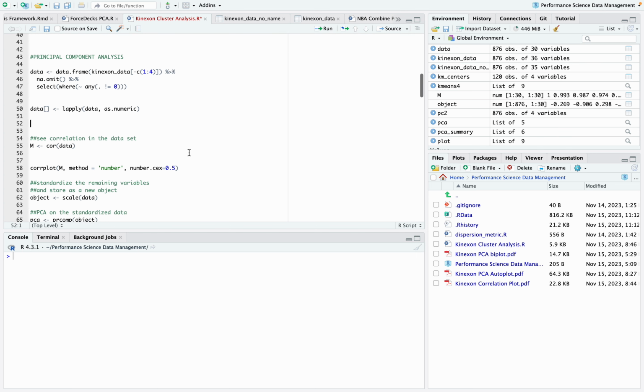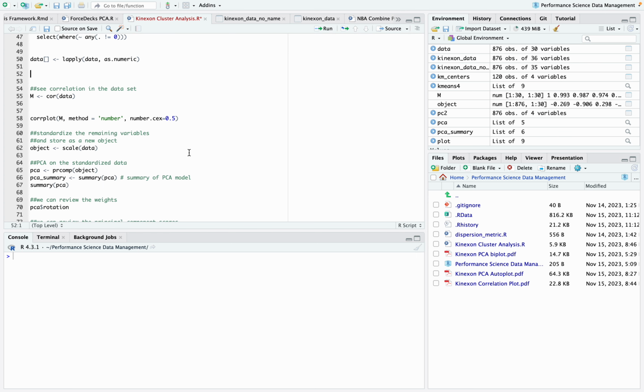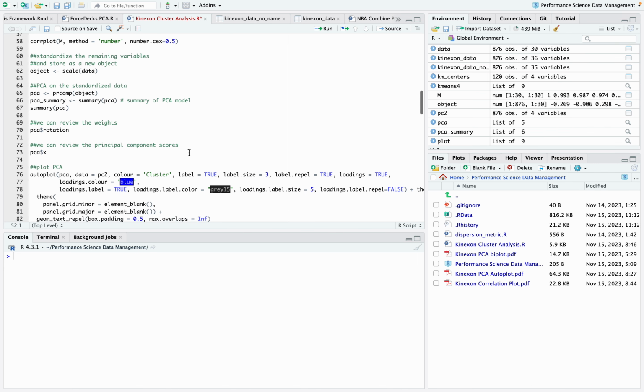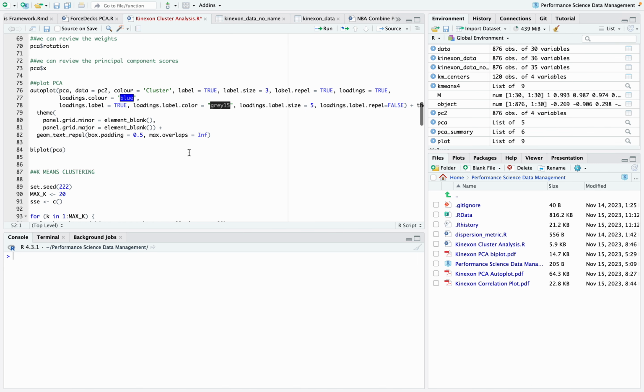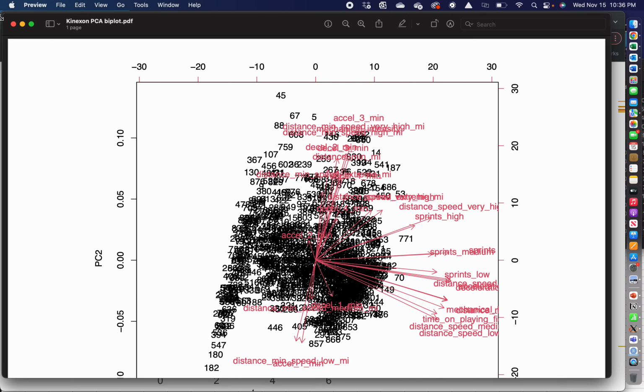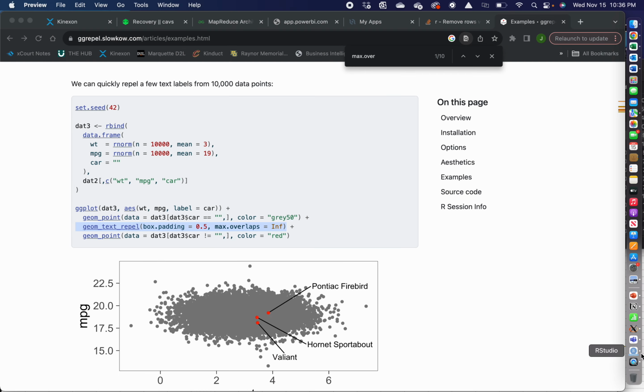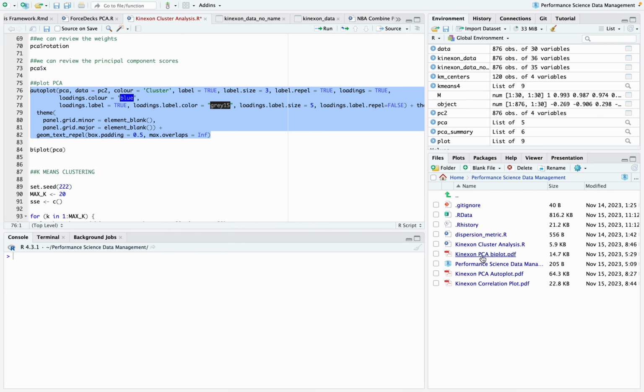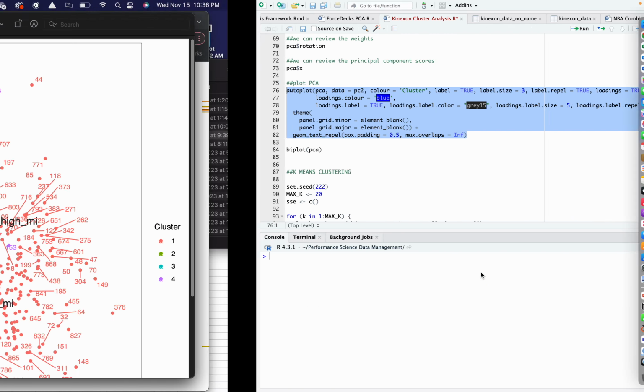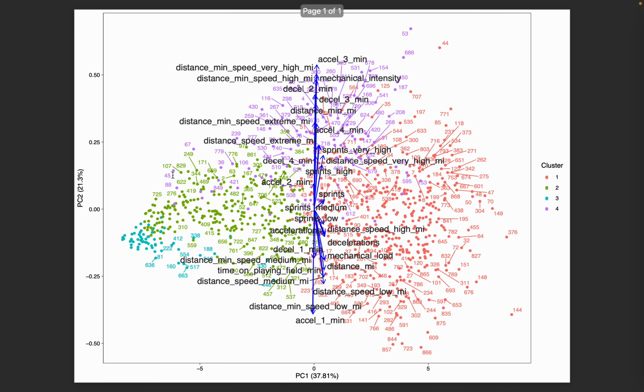If you're interested in the code, this is what it looks like. A lot of it's just cleaning up the data to make it work with some of the principal component analysis packages that are available in R. And specifically, I ran this function, and that gave me this visual that I will show here. Nope, that's not it. Apologies. This is it. Cool. I like this one because it color codes the different clusters, if you will.